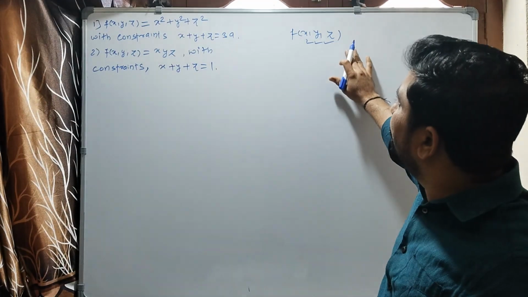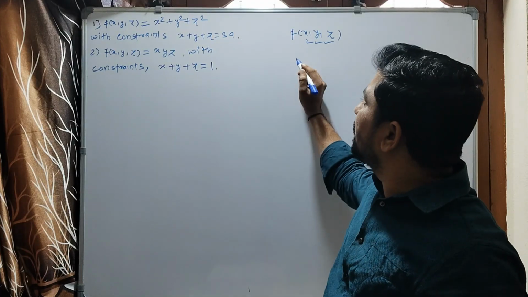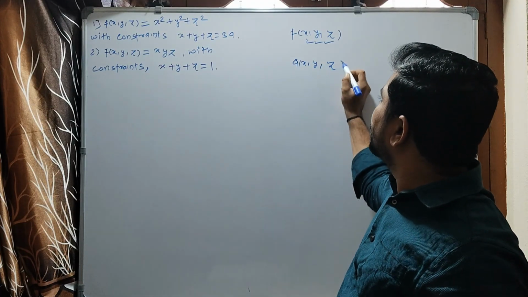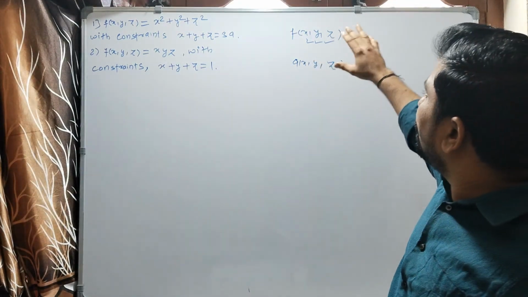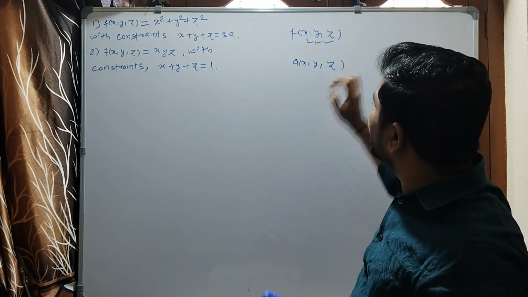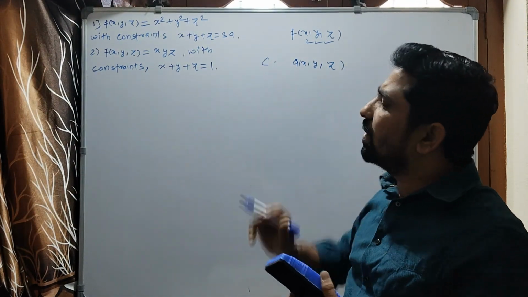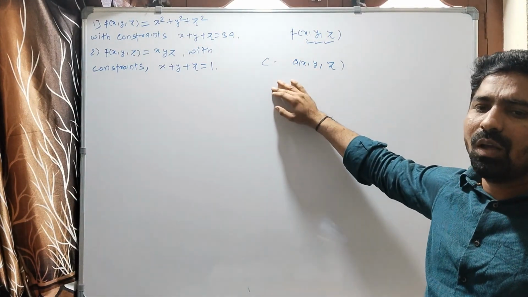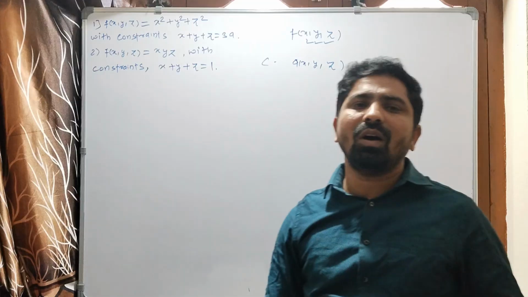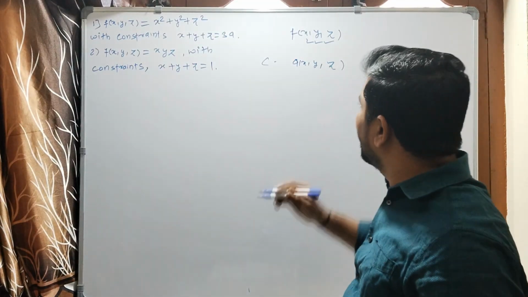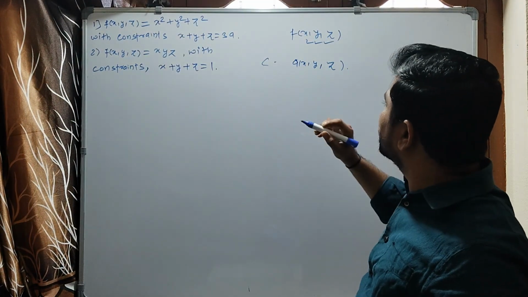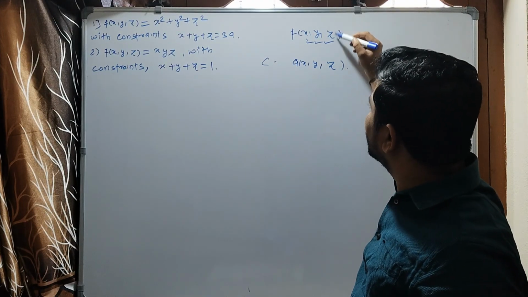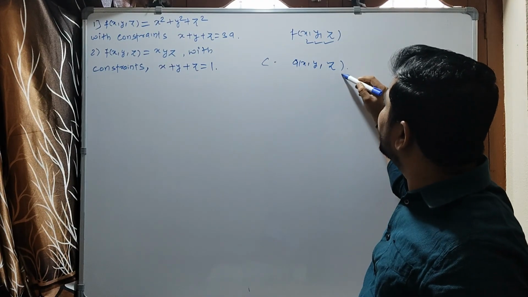These three variables are connected by some relation, let's say phi(x, y, z). Find the maxima and minima with respect to this constraint. That is called constraint maxima and constraint minima, or constraint extrema of your function. With respect to this constraint, we can eliminate one variable, say z, with the help of this constraint.